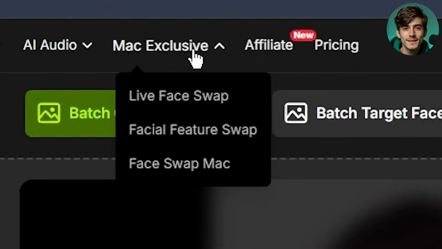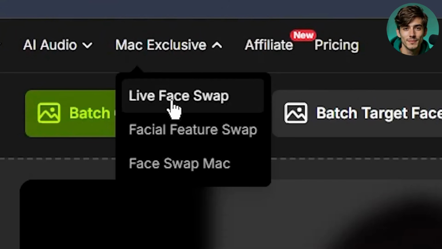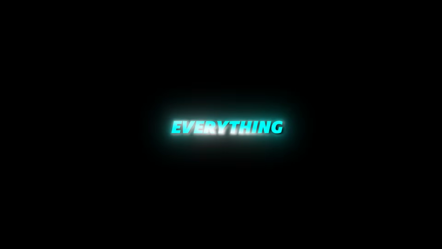And then, there's the feature that actually caught me off guard: live face swap. This one's exclusive to Apple Silicon Macs and it runs in real time. That means you can jump on Zoom, FaceTime, a Twitch stream, or OBS with an entirely different face, live, moving exactly as you move. And because everything processes locally on your Mac, your camera feed never leaves your device or gets uploaded anywhere. If you're a streamer or you care about privacy, this one's for you.